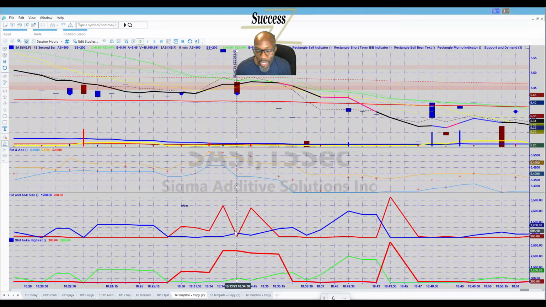What I'm trying to capture is the highest level captured within this candle. Is it this 3,000 number, or this number? Because we want to know what the extreme size is.